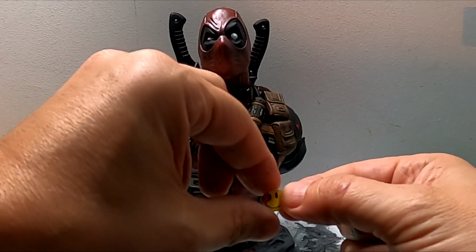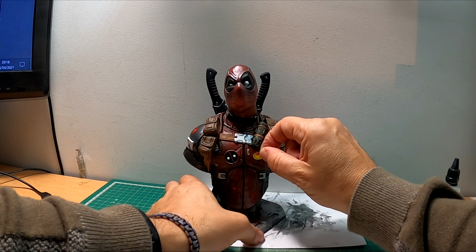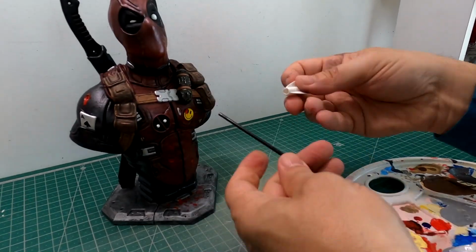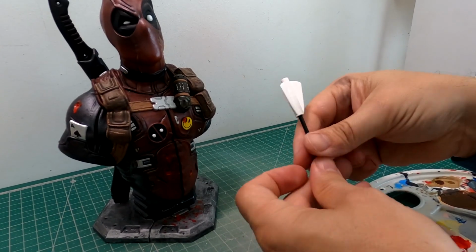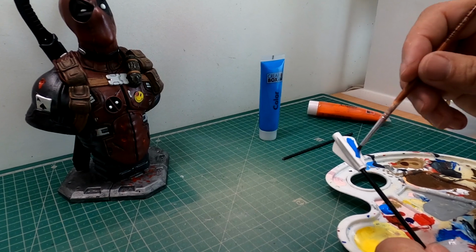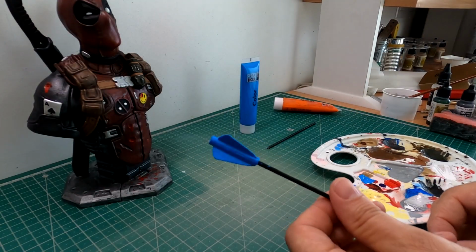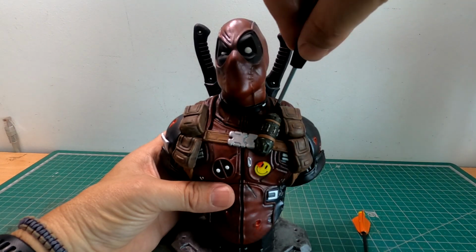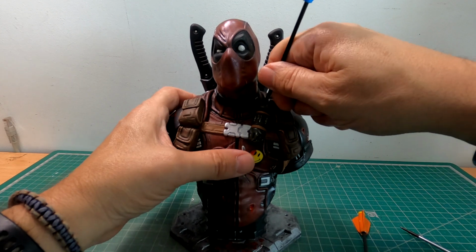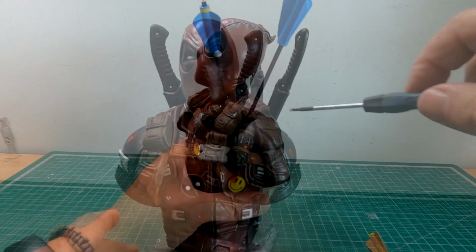Now for the details again, I've just painted a smile on my inkjet. I thought it would look cool, the chest of the Deadpool. Then I 3D printed some pointy objects just to hurt the Deadpool. I printed 2 arrows, and with some carbon rods I just punctured the model and stuck the arrows on the Deadpool bust.